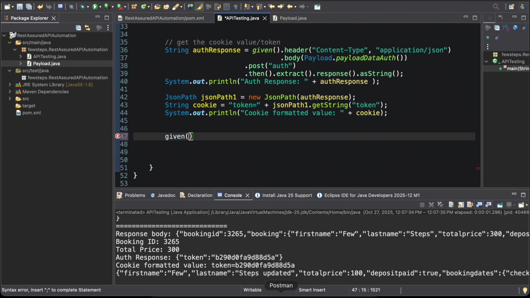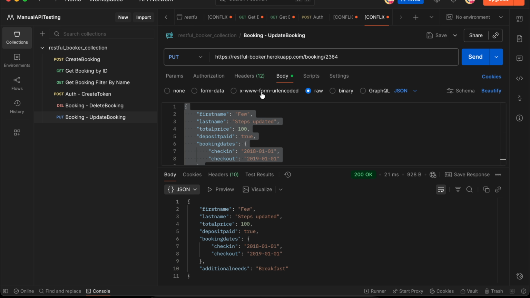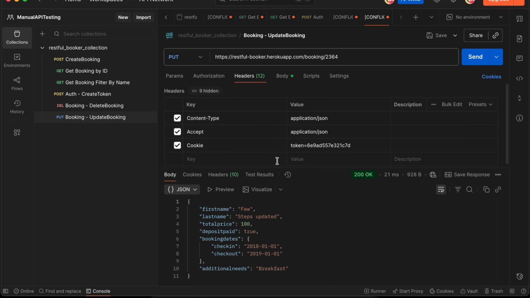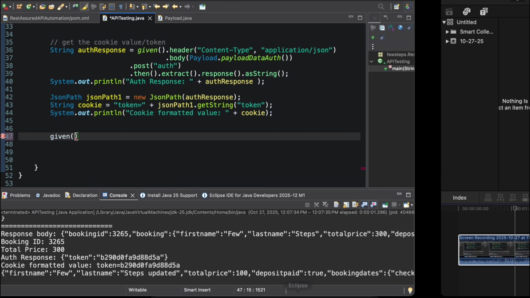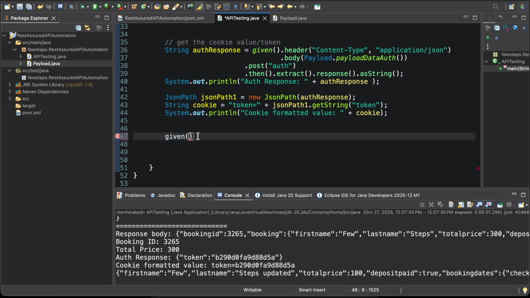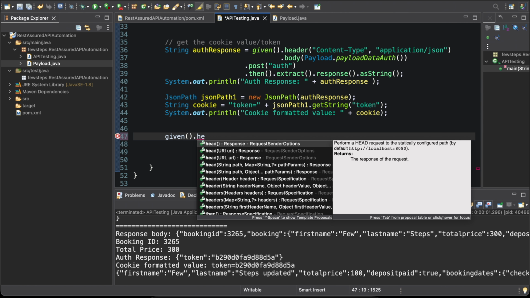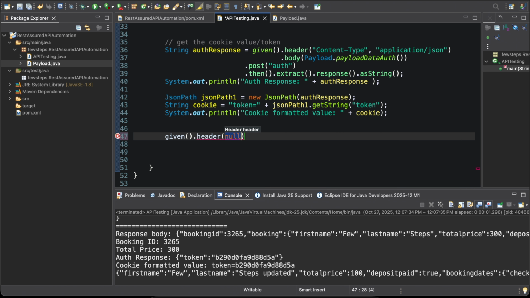So in the given part, what do we need to add? We need to add a couple of pieces of information. At first we need to add the headers, right? These three headers we need to add. We can add the header content type first. So here is the code, then dot header, and here we just need to add the content type.